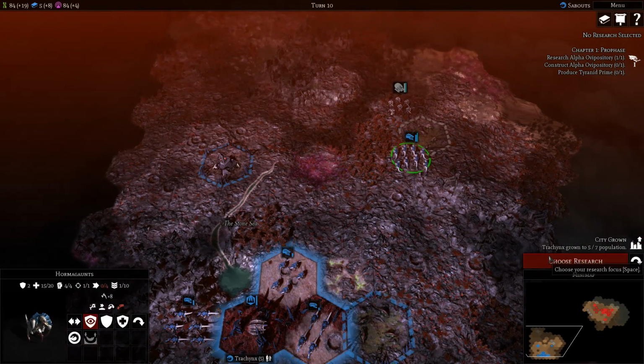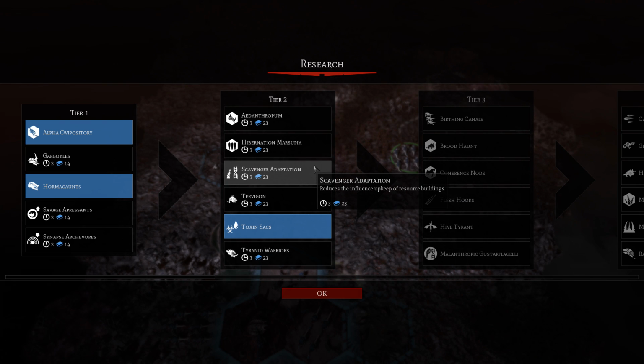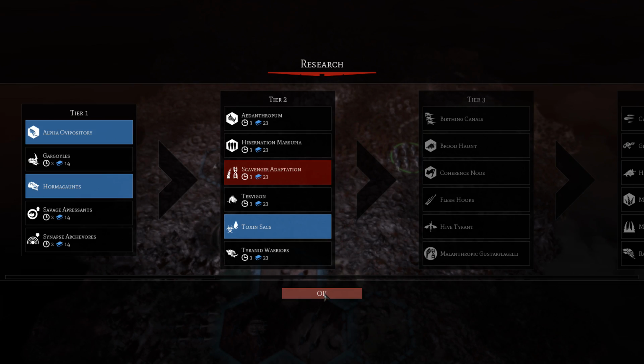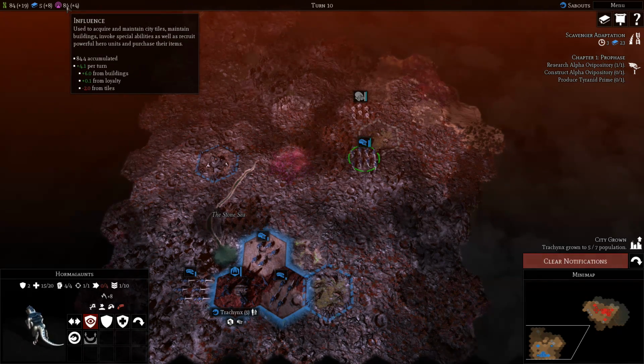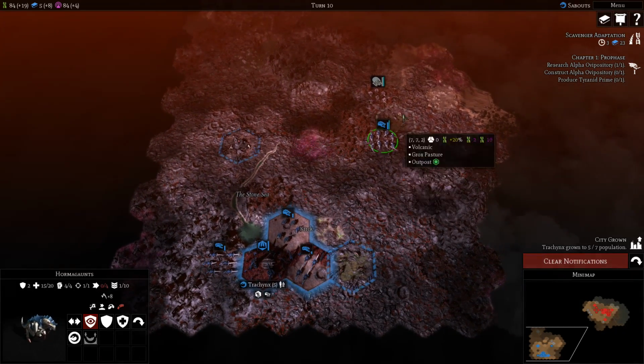Alright, and so that's it. We'll go ahead and choose our research here. I think we're going to go with probably the scavenger adaptation, because influence is extremely important, so let's grab that. And then we'll be able to build our hero here soon. He costs a lot of influence, so the more influence we can save from buildings, the better. But that is the end of this episode.